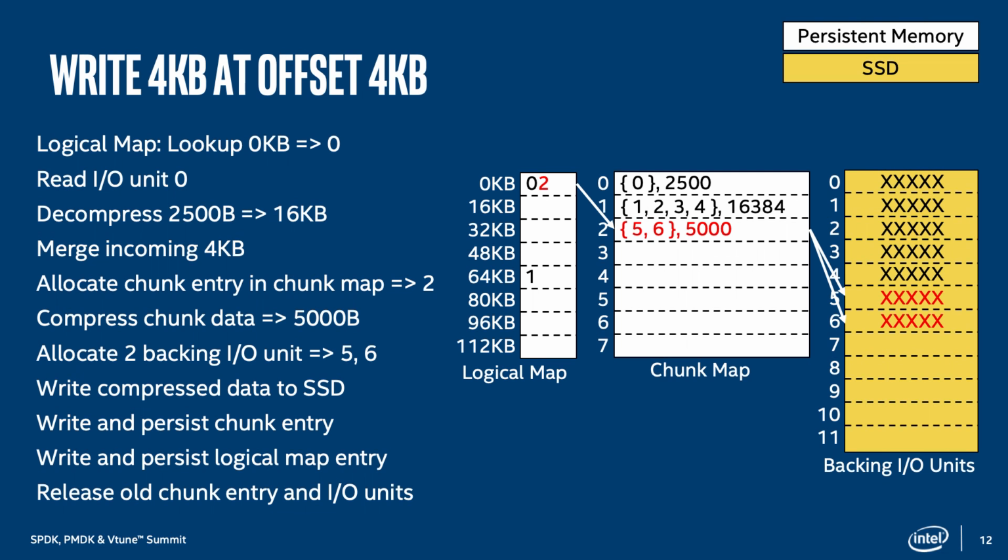The nice thing here is if the system crashed between this point and this point, we're either going to get all of the old data or all of the new data, right? So this is kind of what makes sure that we get these atomic operations. Any questions on this so far?